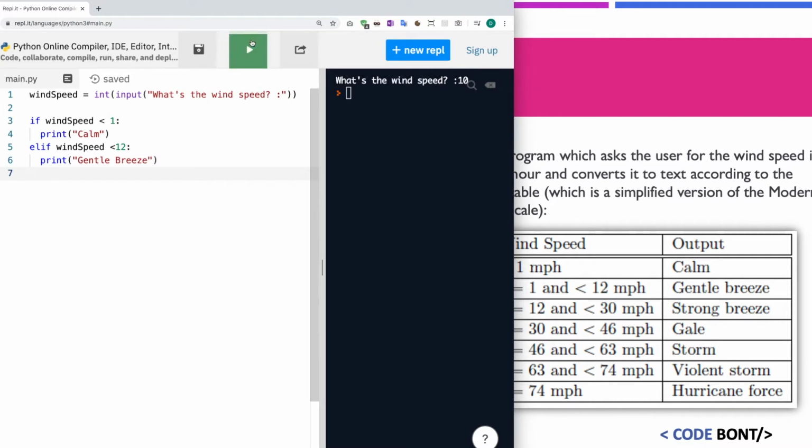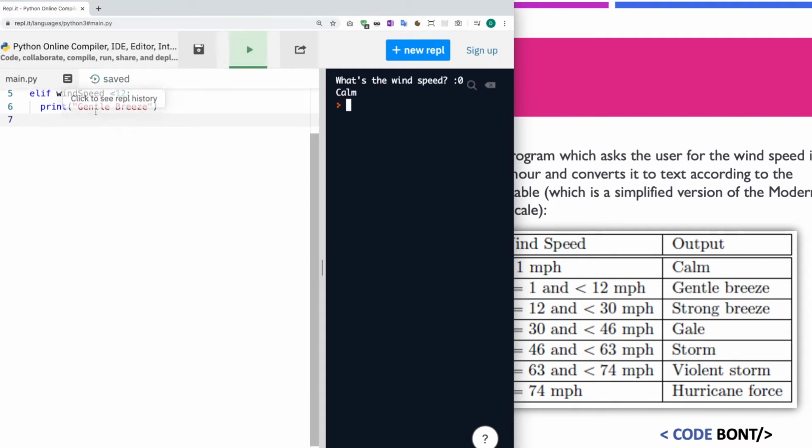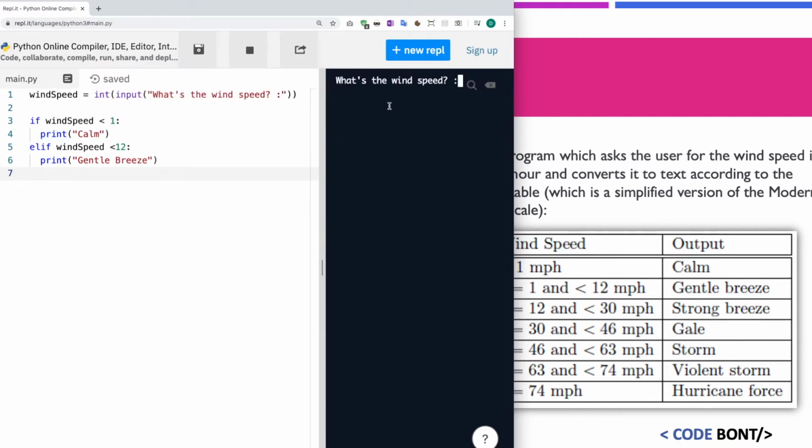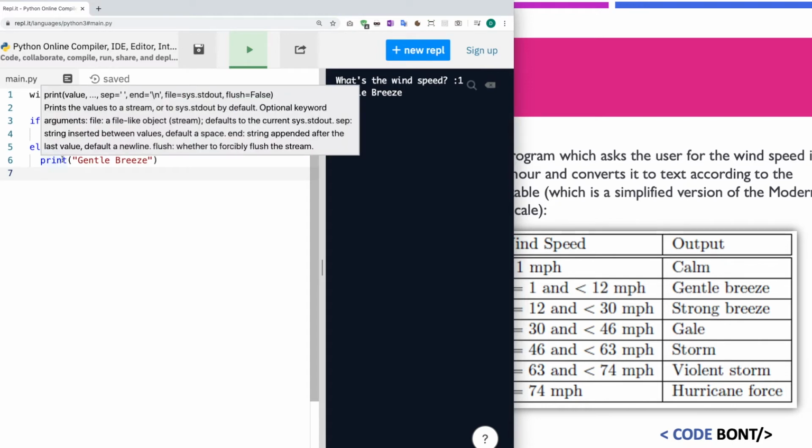So what happens now? If we play and enter 0, it's obviously met that first condition, so it's quite happy with it, and then it's ended the program. What happens if we do 1? Again, it's fine, it's hit that condition there, so it works quite well.